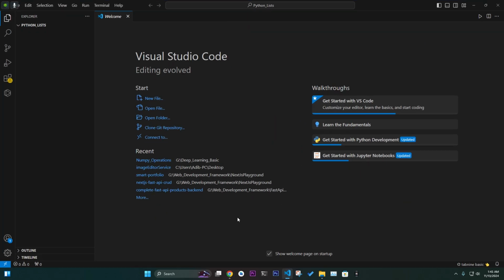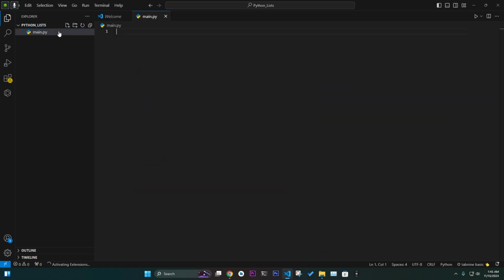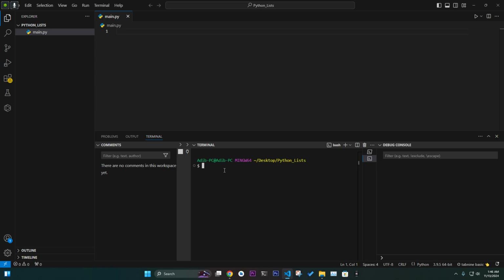So I have just opened a folder for you for Python list, and not only list, you're going to work with the zip, Lambda function, and any of this stuff. So here I'm gonna just create a new file called main.py, and here I'm gonna write all the code that you need. You can see now I'm gonna check my Python version. So this is really important if you really want to work with it. So Python --version, and it is giving us the Python version that I'm having, which is 3.9.5.